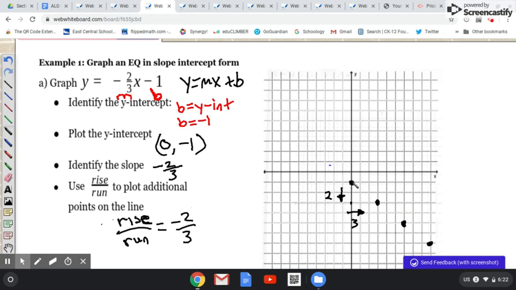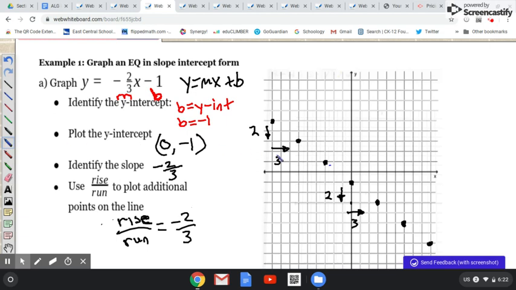Going back to the y-intercept, I can reverse the pattern. I can go up 2 and to the left 3, up 2 and to the left 3, up 2 and to the left 3, to continue the pattern in the opposite direction. And the reason that works is because if I chose any of these 2 points going from left to right, the slope is the same. We're still going down 2 and to the right 3. So the pattern is the same between all the points on the line.